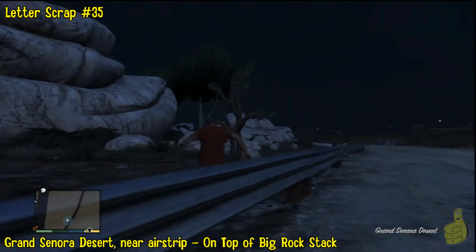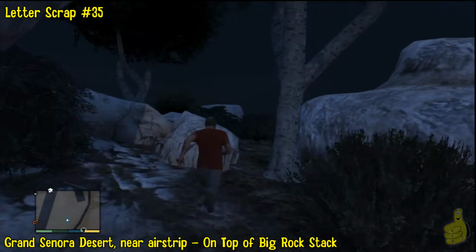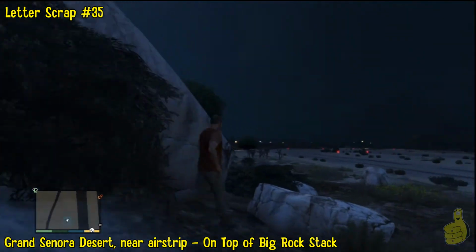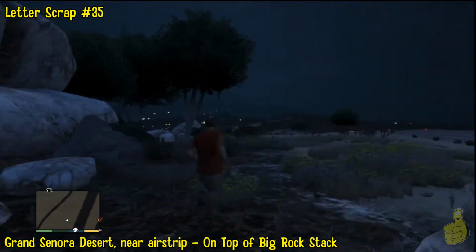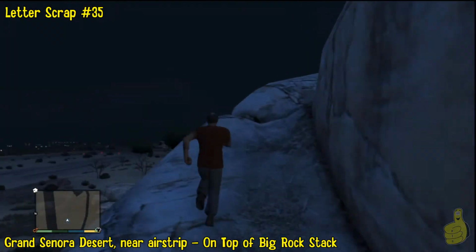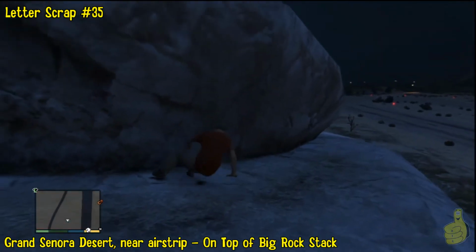All right, 35. This one's going to be on what we would call a triple nipple, or maybe even a quadruple nipple. There's a big stack of rocks out on the Grand Sonora Desert. It's kind of right by the airstrip. In fact, it's right next to the airstrip. You can see it there right behind me. And there is, I assure you, a place that you can climb up with ease. It took us a minute to find it. And you could probably land up on the top of the chopper, but it is a little sketch on the top ledge. So we opted to not do that. And to be completely honest with you, I think we had lost our chopper at this point, too. I think we crashed it.